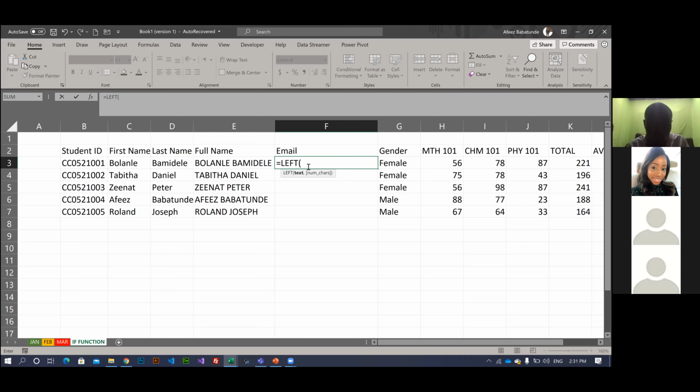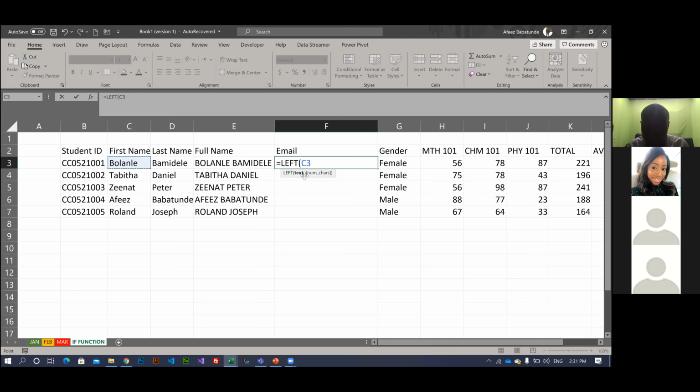And left what? C3. So the parameter I'm passing to this left function, I have two arguments within this function, which is what? Text and number of characters. So anytime you are seeing a function in Microsoft Excel, you will see how many parameters it can accept.